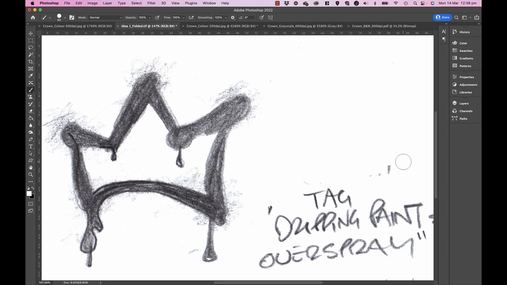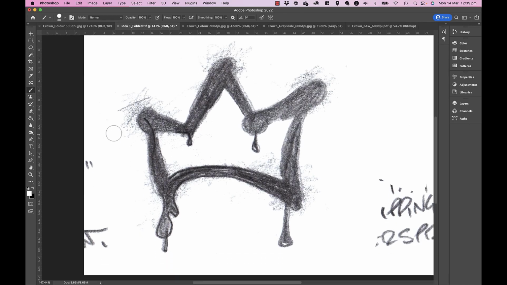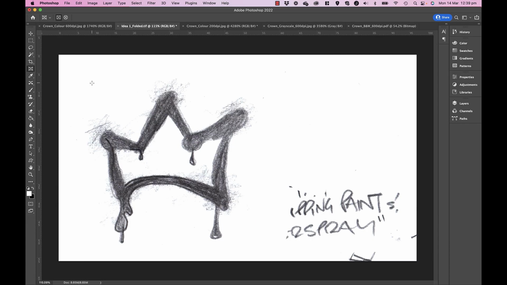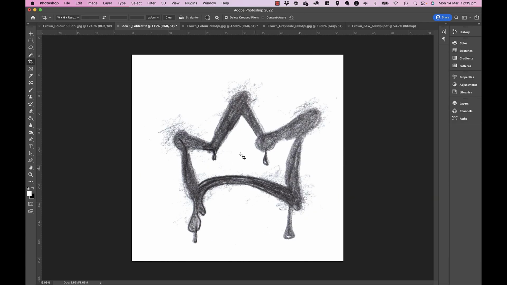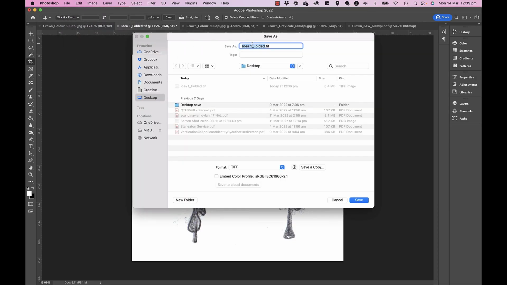If possible, I could have just cropped that out if I wanted to. I might just do that bit because I might crop it down, save me a bit of time. Maybe I've got some marks here that I don't want. I definitely don't want that text. Whoops, I definitely don't want that text here. And just as a final piece, I'm going to crop that, save myself a little bit of time. I'm going to crop that lettering out here. Okay, so I'll save that one there, File, Save As. Making sure I'm Save As all the time, so I'm going to call this one Idea 2. I'm going to call this Sprayed.